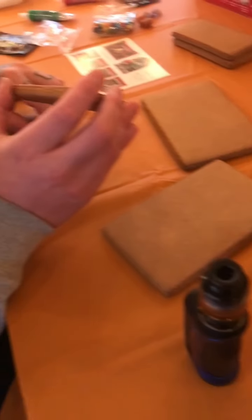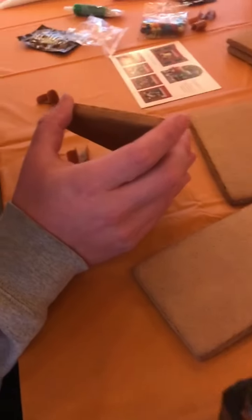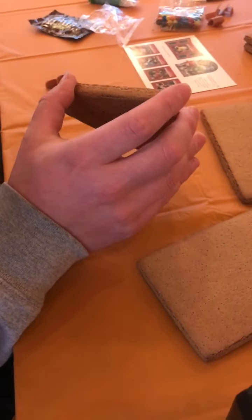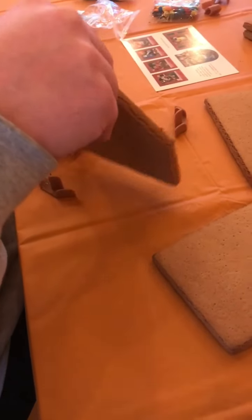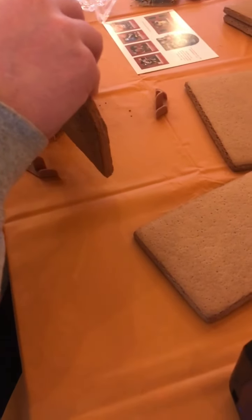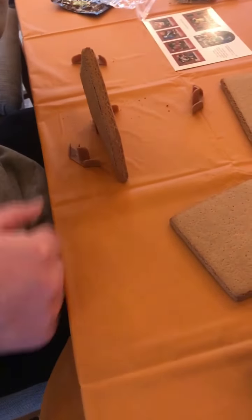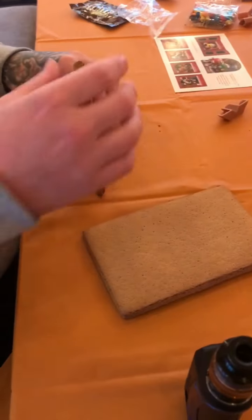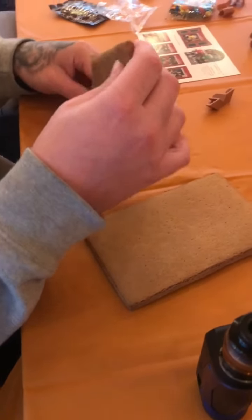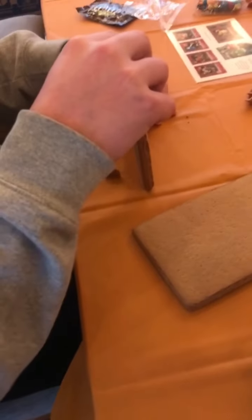So we have a problem. What? They didn't give us one of those things, you see how they have one? We can use a plastic bag. Yeah, because we're going to need something, we're not going to be able to decorate the thing like that. And she looked at me weird when I said a plastic bag. No, you just do the plastic bag and then you cut. Oh, a Ziploc bag. Yeah.